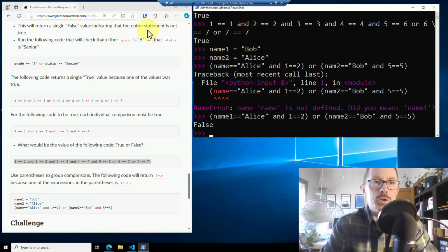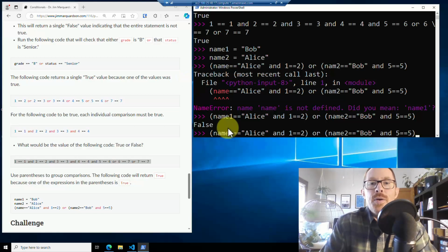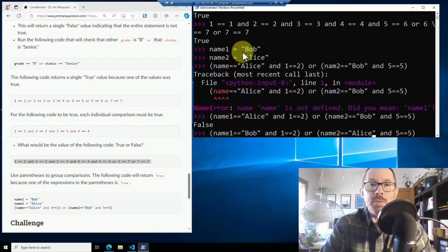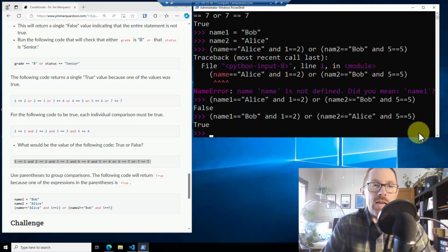So the astute person, I'm going to fix this code right now. Name 1, we set name 1 to Bob, so let's change this to name 1 equals Bob and 1 equals 2, and name 2, let's change that to Alice. So let's take a look at this statement now. Name 1, the value is indeed Bob, but 1 does not equal 2. But in the second comparison, name 2 is Alice and 5 equals 5. So what's that going to be? That will be true.